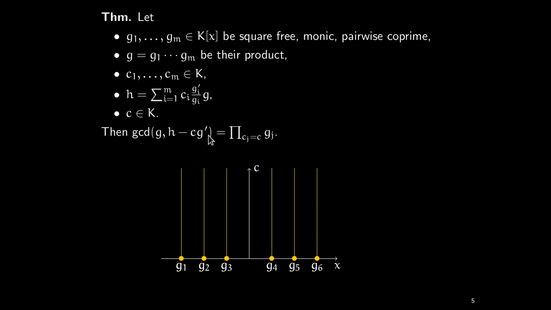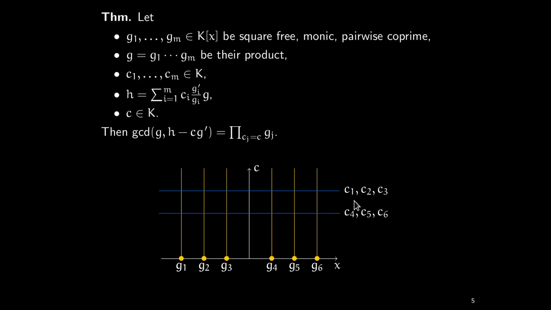If you look at this expression and you are asking for which c's does this have a common root with this, then you can ask when is this expression 0, and solve this expression for c, and write c is equal to h divided by g prime. Then you have a function c, so you view c as a function in x. And then you are asking where does the graph of this function hit certain prescribed values, which are these c's. These c's could be all potentially pairwise different, but they don't have to be.